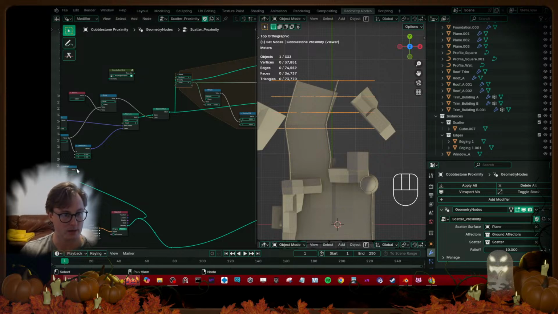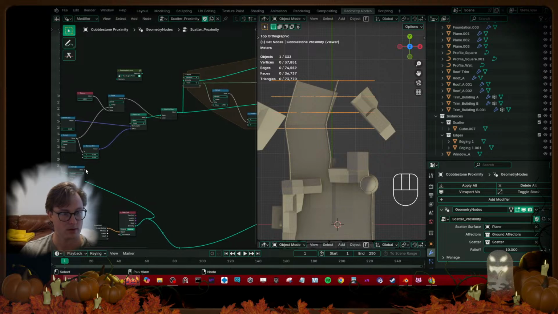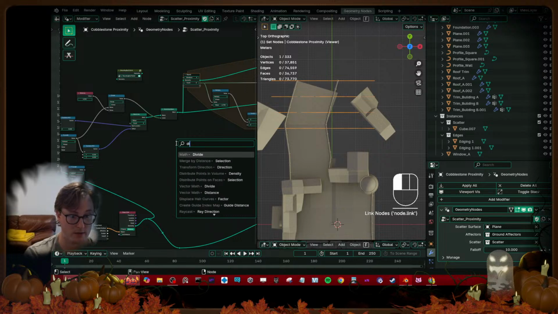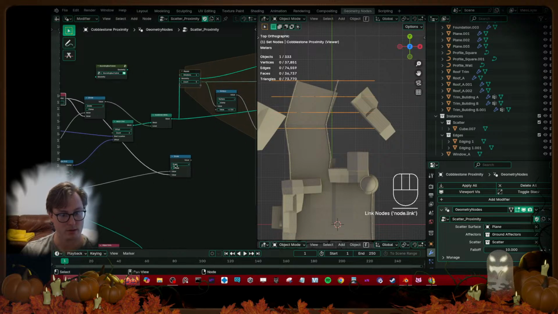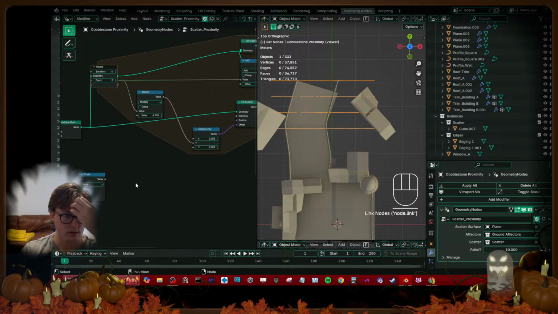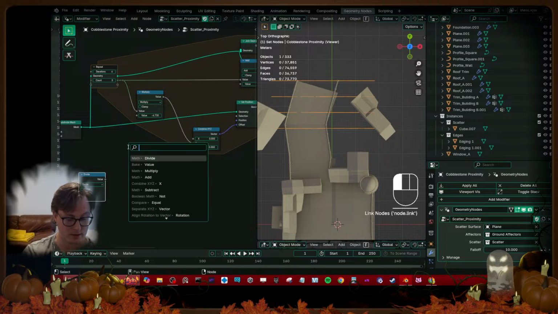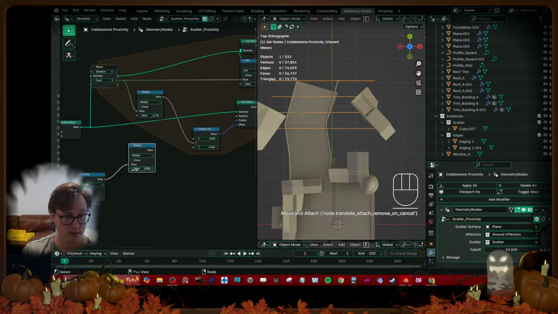So take that distance, do a division again, divide the same distance here, and then multiply it. In this case, we multiply it first by -1.